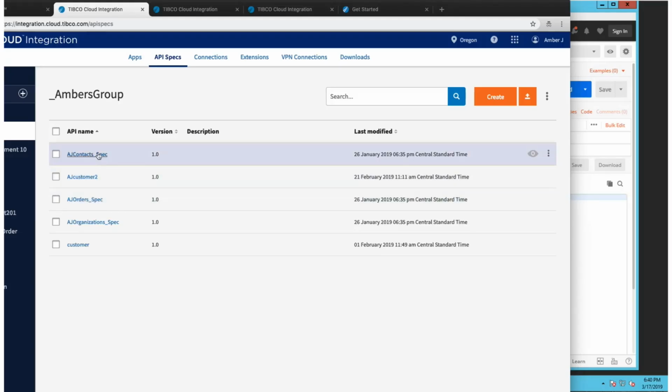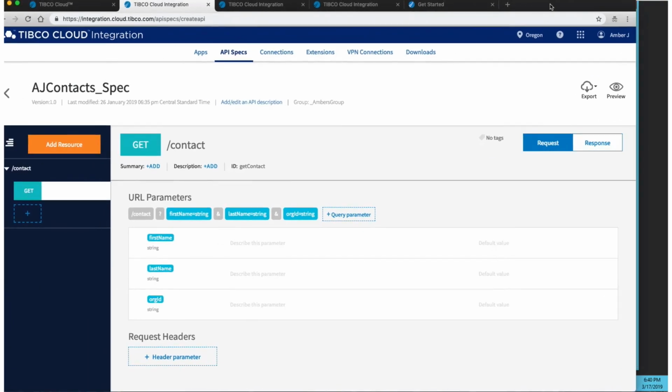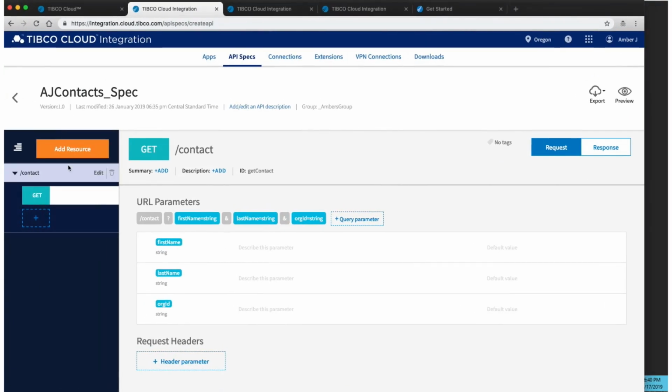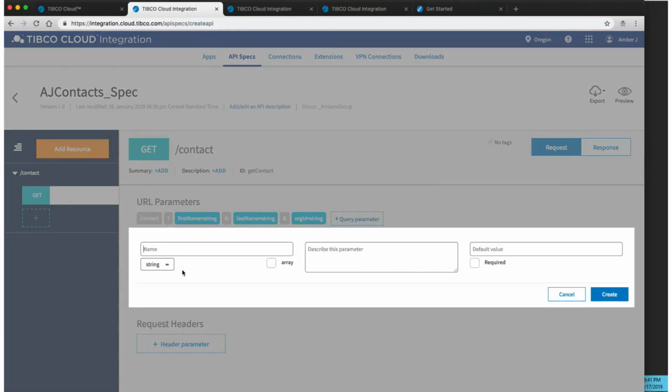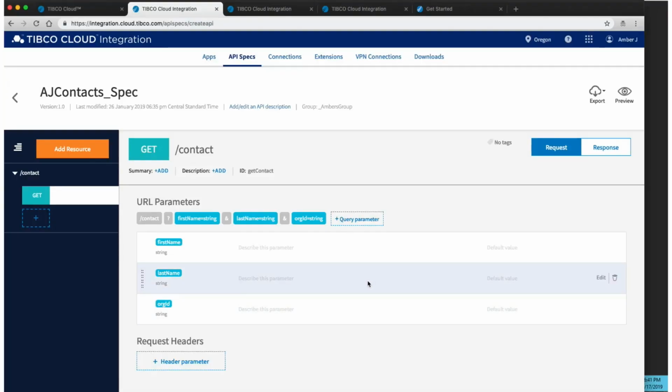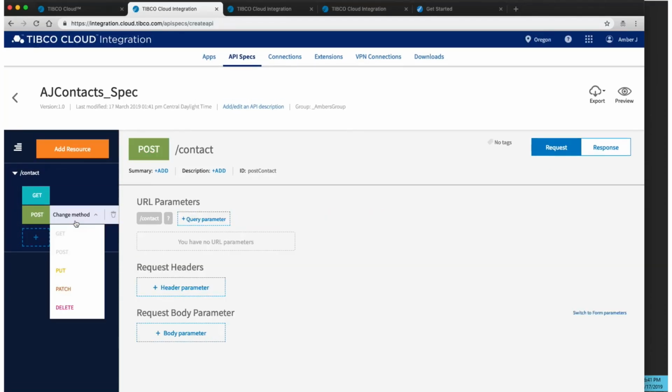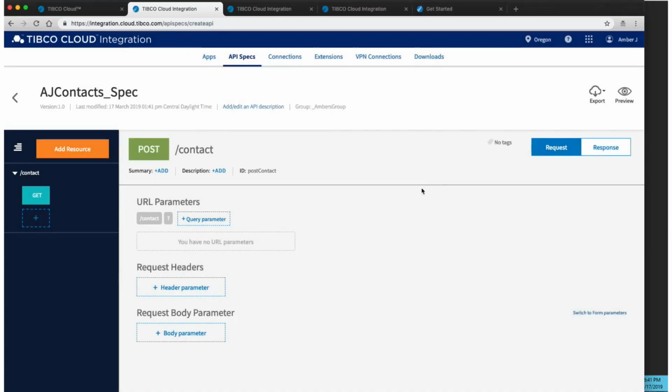Let's take, for example, this API for contacts. You can come in and create those path resources for a number of different method operations, specifying the query parameters to your choosing so that you can test out and provide the header or the body that you require for, let's say, a POST. If you wanted to implement that, you could specify each of those and test the functionalities before anything goes into production.